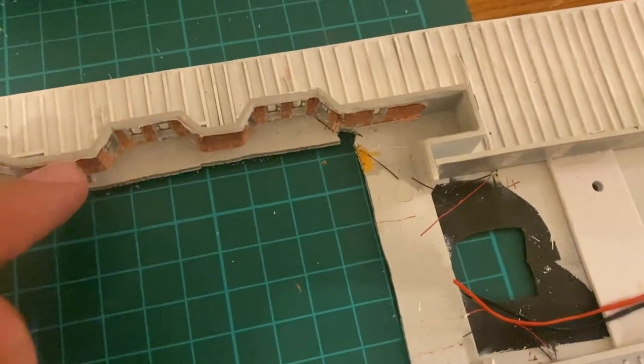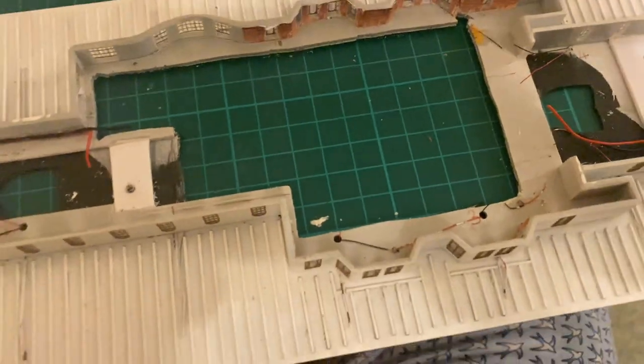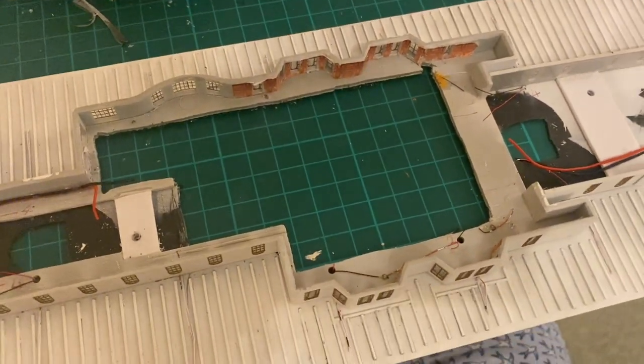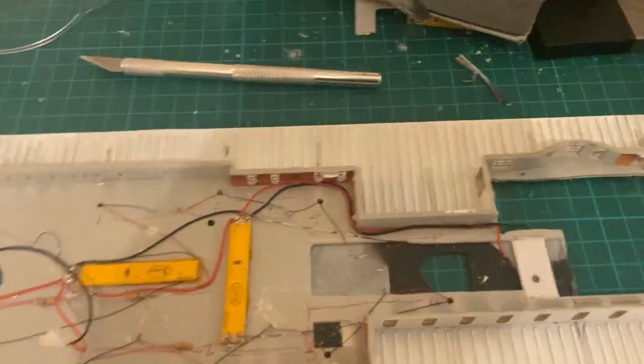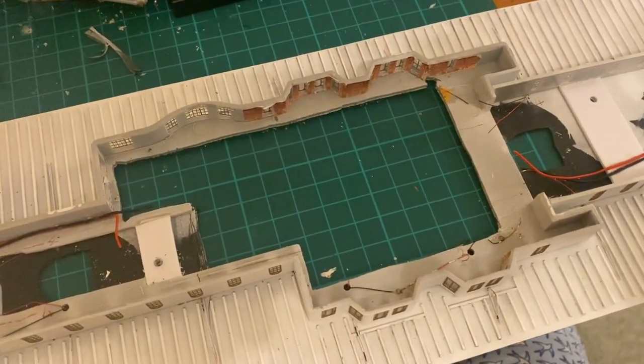Not too worried about this paper, that's replaceable. Obviously the LEDs, as I've already said, replaceable. So, made quite a good start. The other reason that this is actually quite useful is saving quite a good bit of weight by doing this, so that's another useful little part of this.